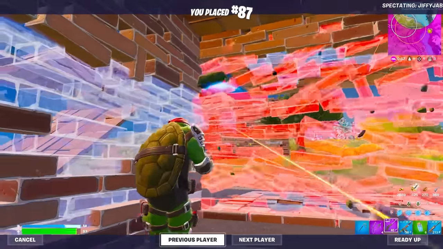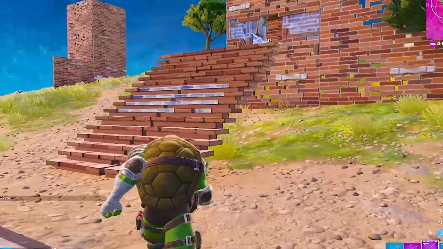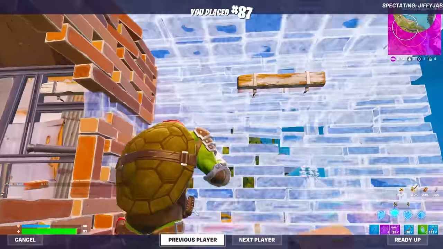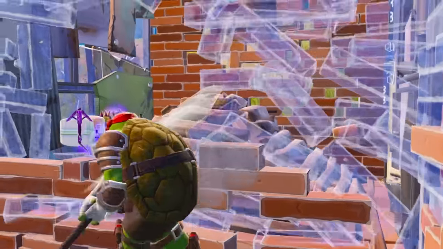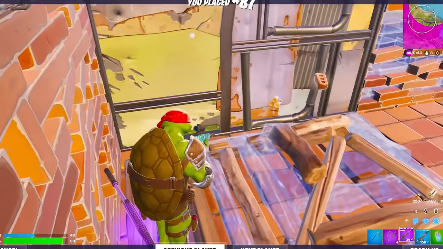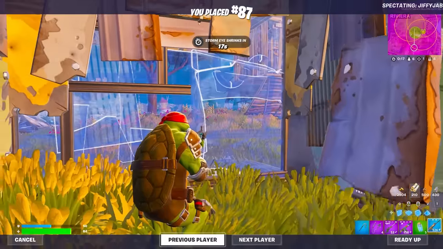You don't queue into a ranked game wearing a Ninja Turtle skin unless you're the best player in the world. Why is Jiffy Jab kind of crazy, dude? He's hitting the Billy bounce. What was that? It's a top six situation.